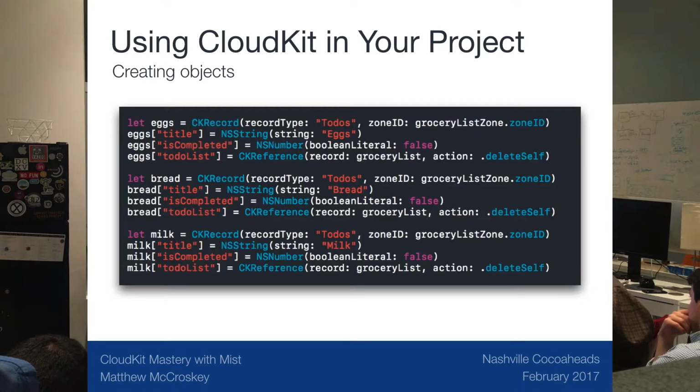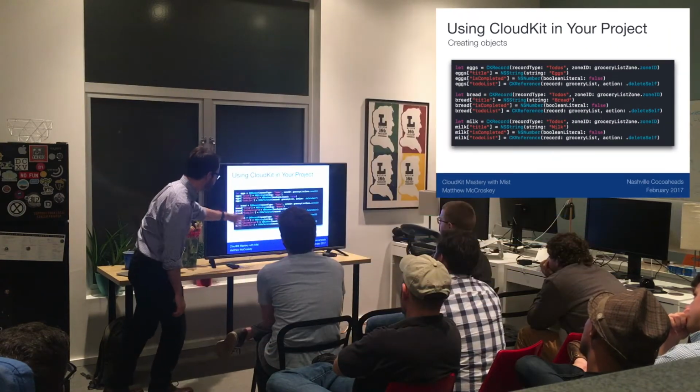Then we'll create some to-dos. These are all three the same. They're just three different things in our list, so I'll just talk about the first one. So we have a record type, which is to-dos. Zone ID, the same exact thing as before. It's a to-dos type instead of a to-do lists type. It's in the same zone. It has a title, a completed flag, and we relate it to its parent to-do list. So here's the CKReference to our grocery list, and we say delete self, which means that when that grocery list gets deleted, this to-do will also be deleted. You can also set this as none, in which case this to-do would stick around even if the parent to-do list got deleted. And then these two are the exact same thing, just two more to-dos.